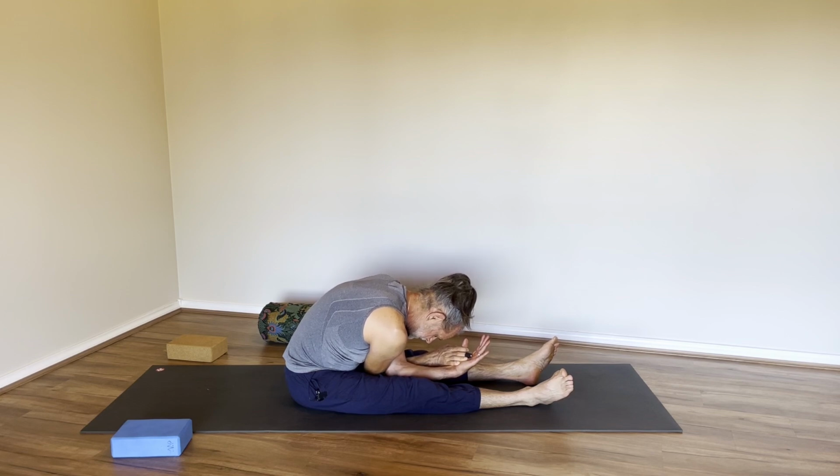Finally, finding some stillness. Exploring the connective tissue stress coming all the way up the back, thoracolumbar, all the way up to the neck. And healthy stress in the spine. Nice flexion, opening up the back of the spine, compressing the front, allowing the head to fall forward.